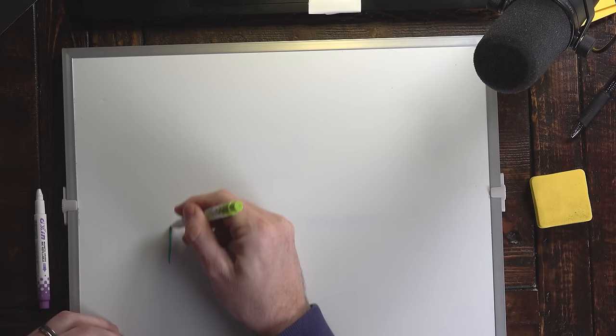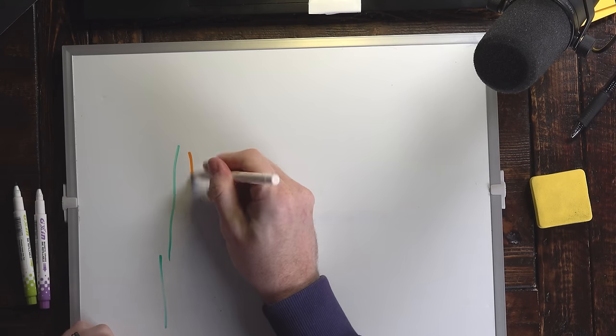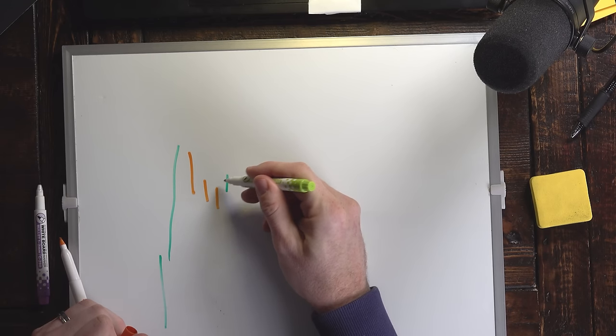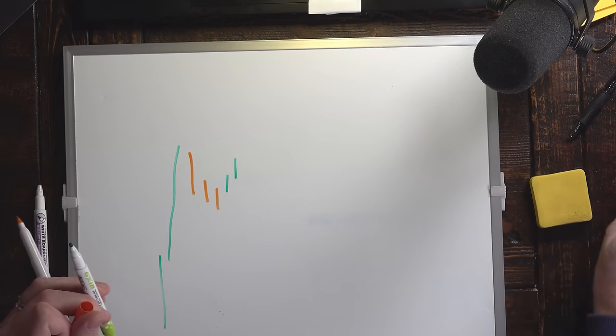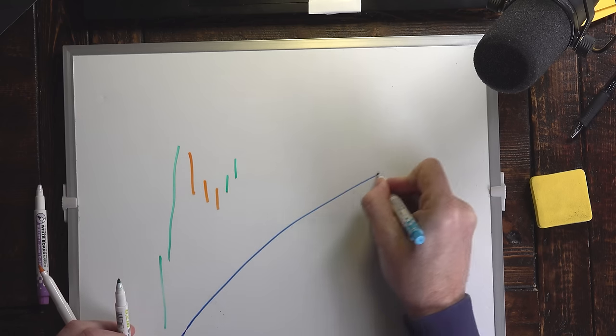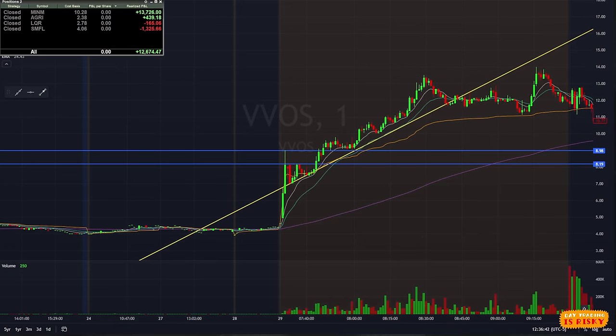So a stock pops up, two candles up. It then pulls back a little bit. And because it made such a big move, when you get that first candle to make a new high, it's not going to go back up to the high because this is still really extended off of what level? The nine moving average. The nine moving average is way down here. So now let's look at the chart and let me show you what I mean by that.